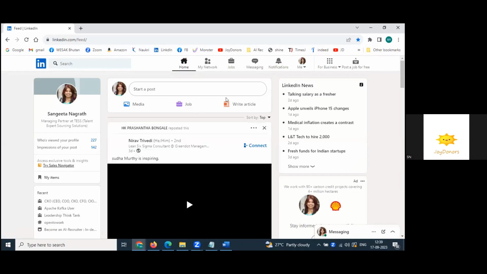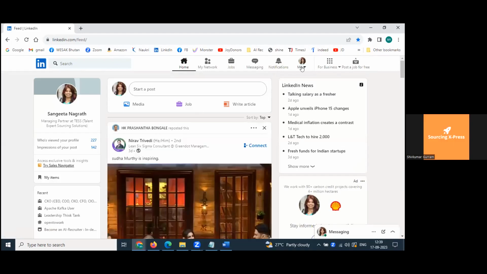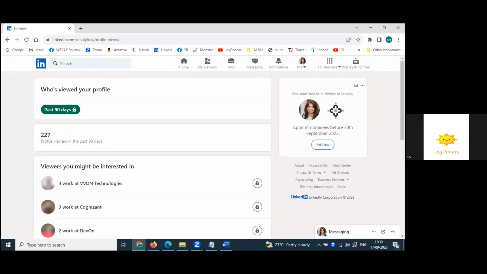You can see? Yeah. Go to your profile. Who viewed your profile? 227. Just click on who viewed your profile. It doesn't show, because I'm not leaving my footprints. You may need a premium account also for that. Earlier, there was one extension without even a premium account. You were able to view profile views, but that's no more working now. But let me try to identify if there is any other extension which can show the LinkedIn profile views. Otherwise, you can stop the share.